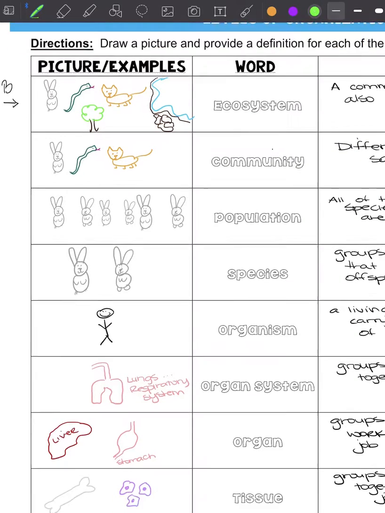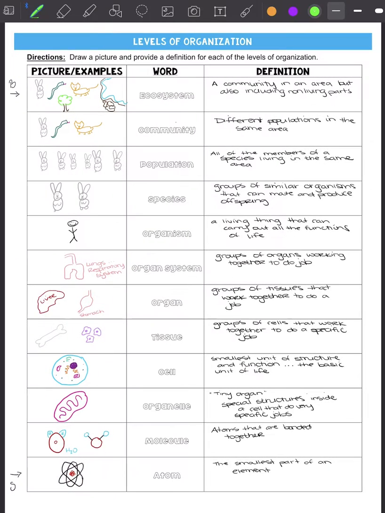So kind of just thinking about all of those things that live together. If you want to think about an ecosystem, like on a farm, you have the houses with the gates and the farm equipment, but you also have the corn that's growing and the cows on the farm, the pigs. So kind of all of those things put together. So this is how I would tackle that page.